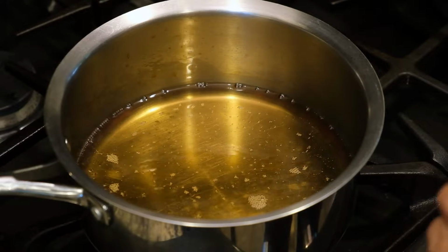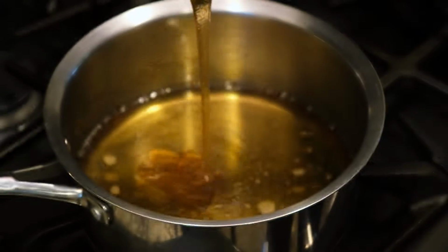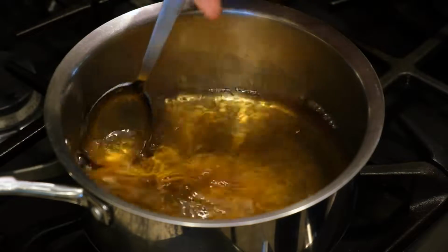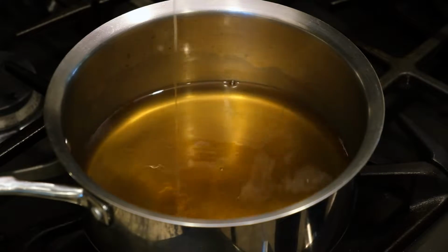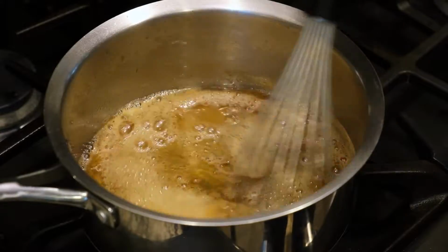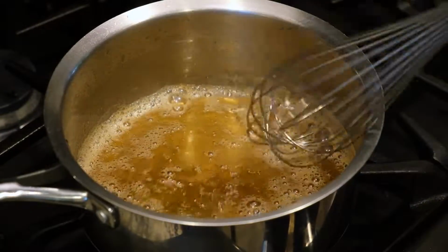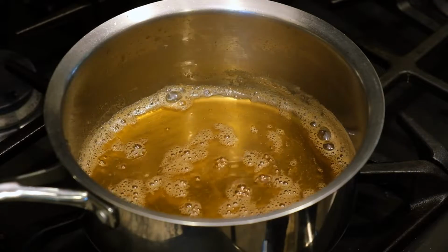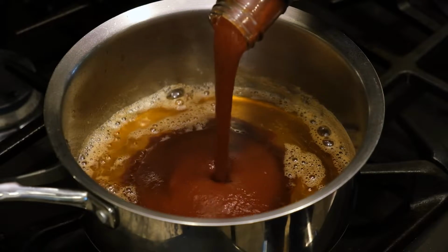Now that we let the alcohol simmer out of this bourbon, we're going to add about 2 tablespoons of honey. We're going to give this a quick mix and just let this simmer for a couple of minutes so that honey and bourbon can come together. Alright, we've let this simmer and you can tell this is reduced by about half. We've concentrated those complex flavors of the bourbon with the honey, and now we're going to add an entire bottle of Mad Moose BBQ's original barbecue sauce.